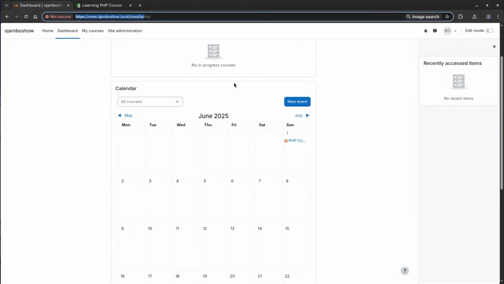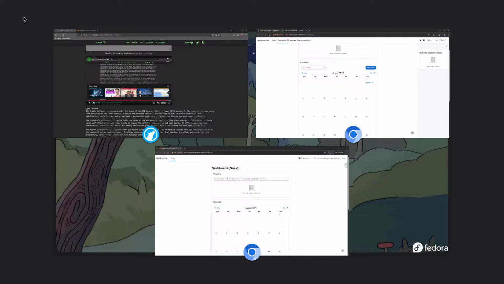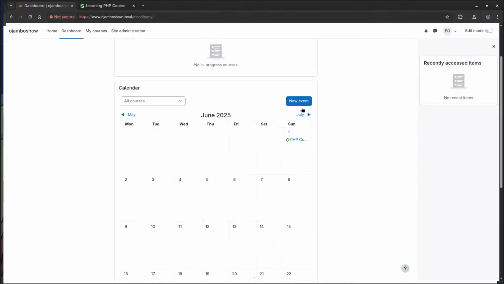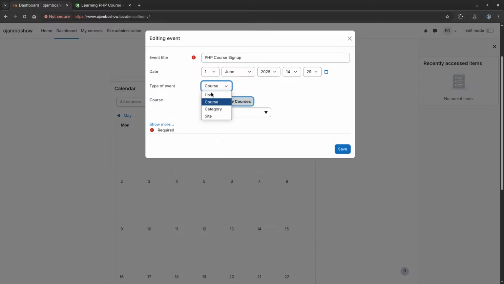If we go back here, okay? I'm no longer in incognito mode. So if I click this event, let me see if I can edit this event. And the type of event is for the course. I'll set it for the site. So I'm going to set it for the site, and I believe now it should show up. Oh, that's weird. It's still not showing up here for the site. I don't know why. But yeah, so that's how you can modify all these events. And well, I think I did it for course, so that's fine. And obviously, the user, that's for a specific user, and you can set categories, courses, etc. So let me save this.